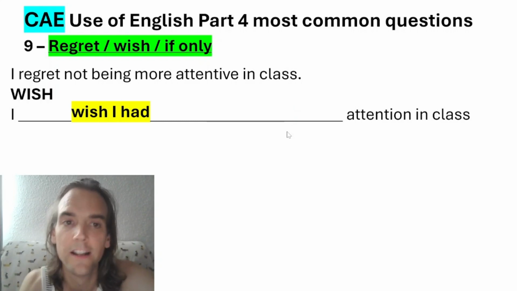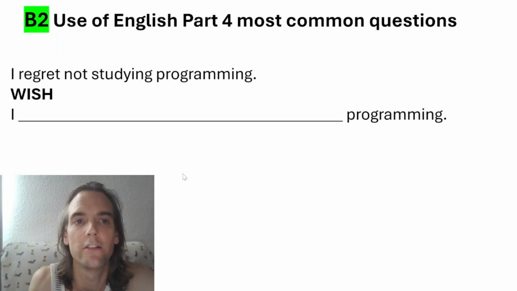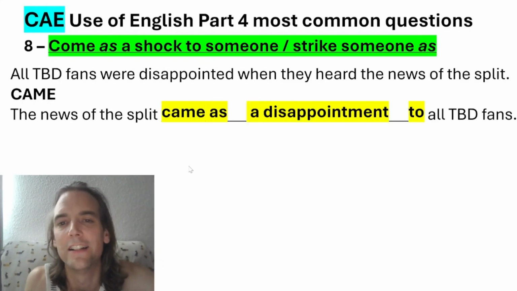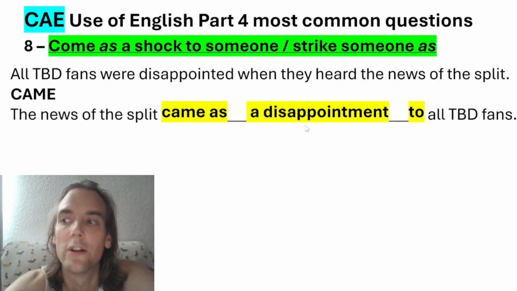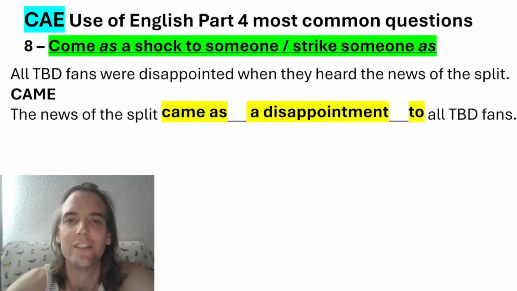Try and include a phrasal verb. Remember, there's going to be 2 points for each question, so you normally need to make them a little bit difficult. Like here, you have to know "came as", and you have to know disappointed, disappointment. Play with them, try and make your own questions for each of these to add to your notes. That's how you're really going to improve on these use of English parts.